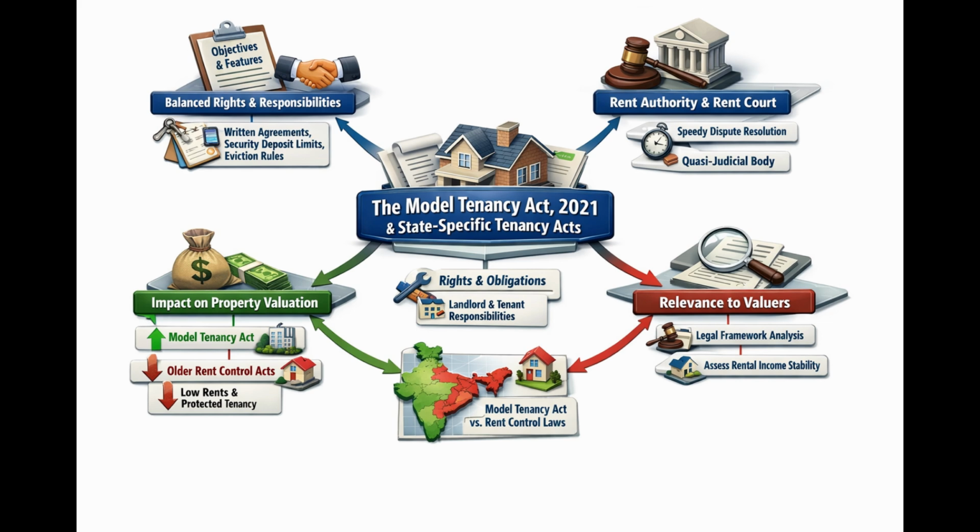So, what does balance mean here practically? It means both landlord and tenant have clearly defined roles. The Act introduces written agreements, no informal tenancy, security deposit limits, controlled and reasonable, defined eviction rules, structured and legal. So, no more arbitrary eviction or indefinite occupation? Correct. It reduces ambiguity. This clarity directly impacts valuation because predictability increases property attractiveness.